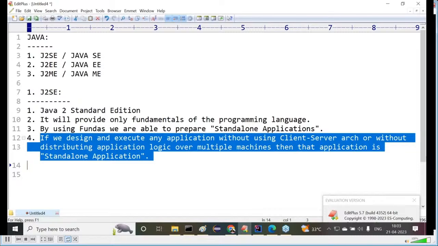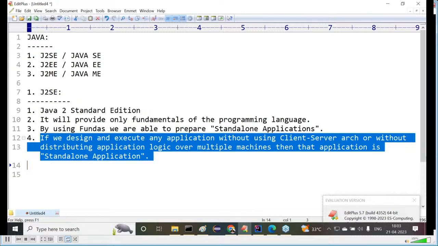If we design and execute any application without using client server architecture, hold on here. Client is one machine, server is another machine. Some program we have to write on the client machine, some other program on the server machine. That means my application is distributed over multiple computers. In a client server application, my application logic must be provided on the client machine and server machine.